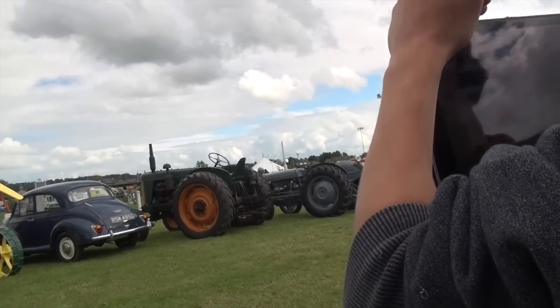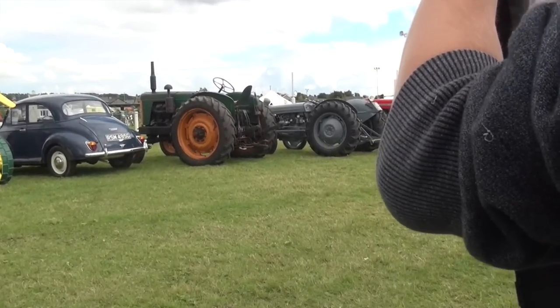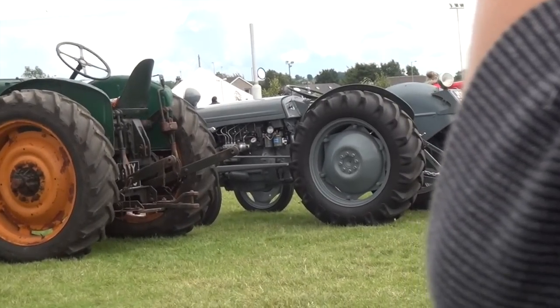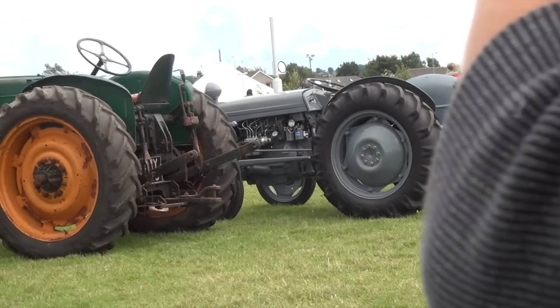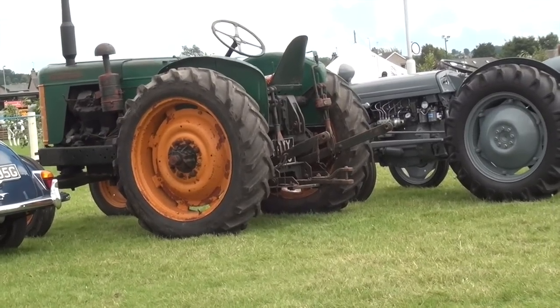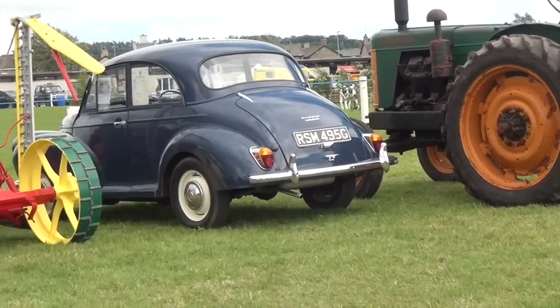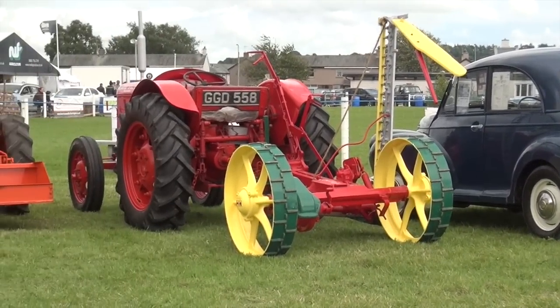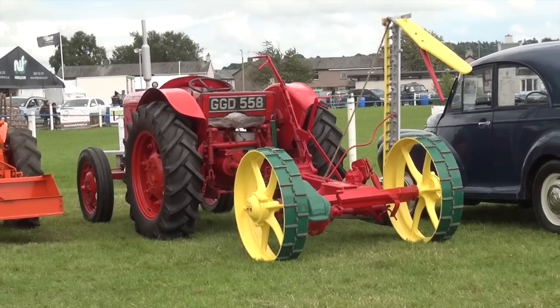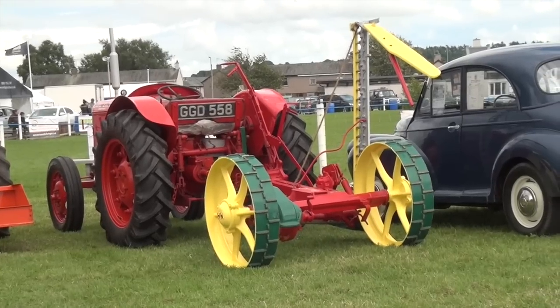I don't know if I've actually seen another one for real — to be honest, I don't think I have. I've only seen pictures. There is a club but I've never really looked into it. I have no idea how many are in that club. I saw three in bits and pieces that came back from Australia in the back of a lorry, in the Borders one day.